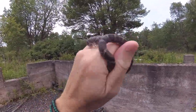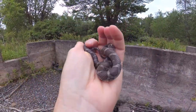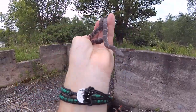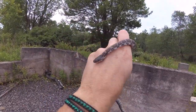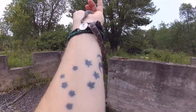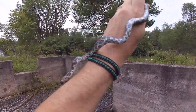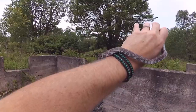Well, I wanted to finish my day off with another milk snake, and I did. So, I can't complain. This one's in shed, but still, it's milk. So I had a good day. Didn't catch any fish, but it's okay. Still had fun. I'll probably try timbers and milk snakes next weekend. All right. Let's get this guy back and time to head home. It's getting late.